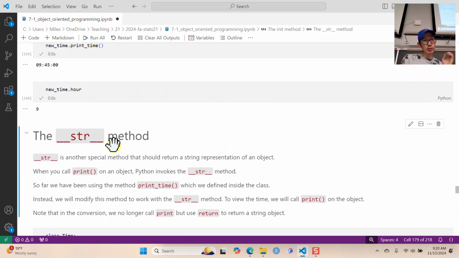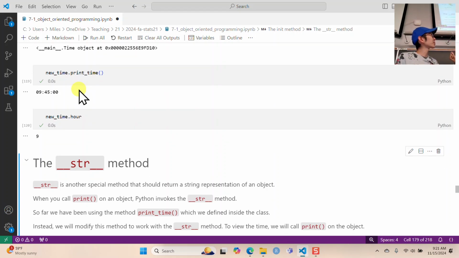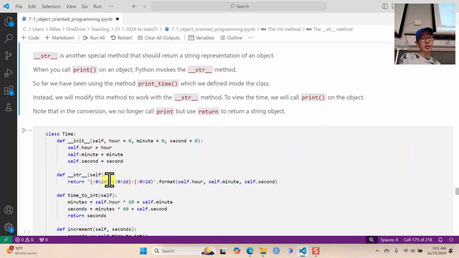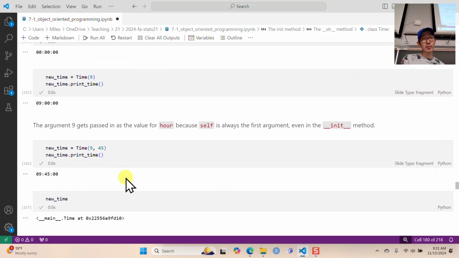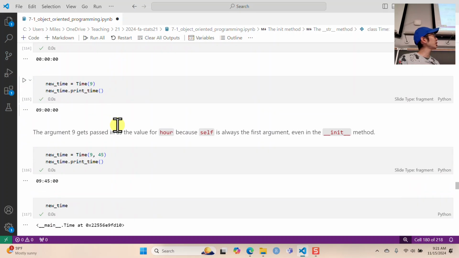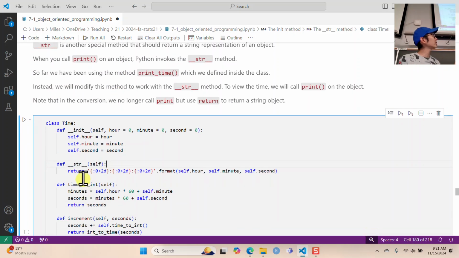Now, so far what we've been doing is calling dot print time, a method within the class definition, so that we can see the time. All I'm going to do is change the name of print time into double underscore string. So it's the exact same method, the exact same function definition, and I'm just going to change it to double underscore string, and then instead of printing, I'm going to return it.